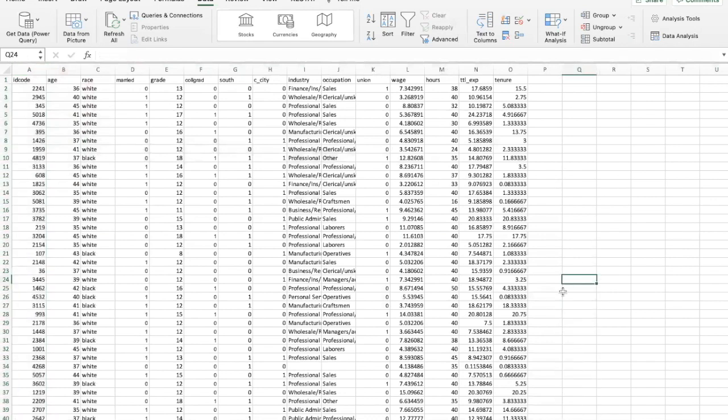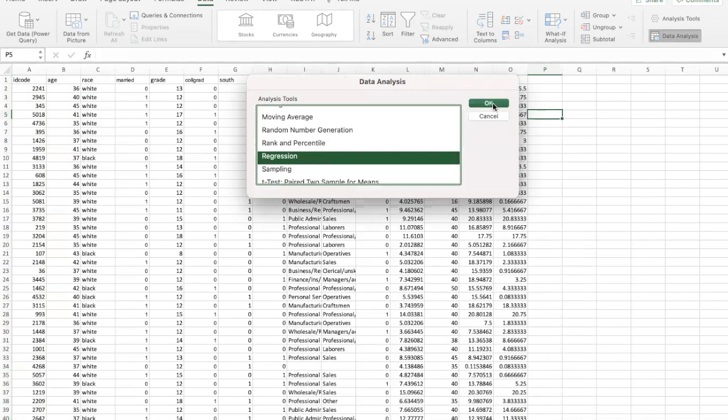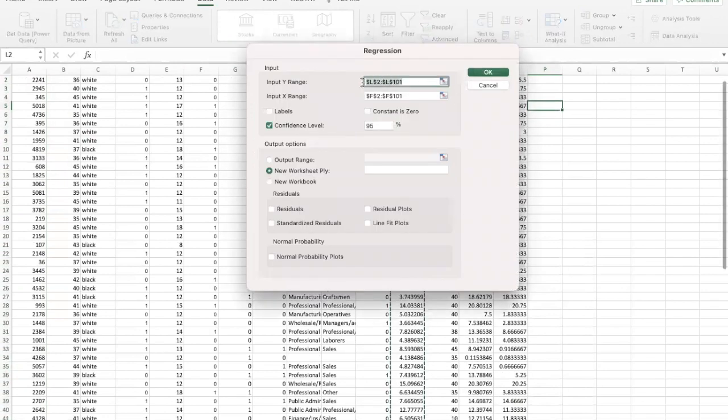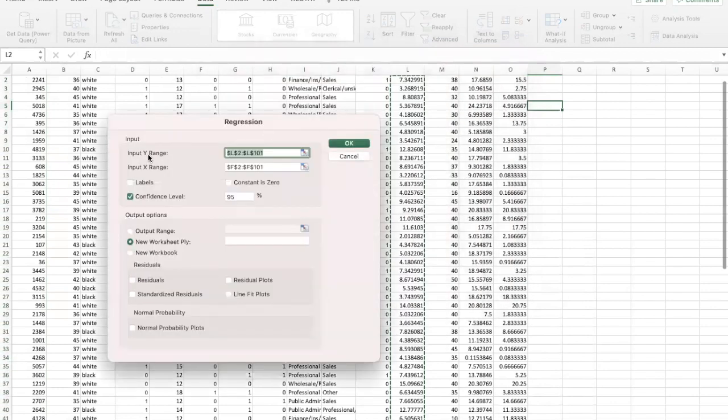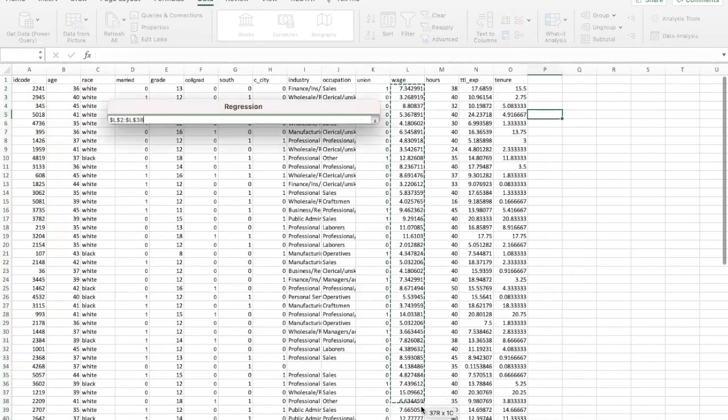Now, in our homework assignment, we need to run a regression about wages and the total working experience year. So we want to see if the total working experience here will affect the hourly wages. So in Excel, what you need to do is just hit data analysis. This data analysis is within data. So hit this data analysis and then select regression, and then OK. And then you need to select the input Y. Input Y will be our wages. So just select the input Y here. There will be our wages.